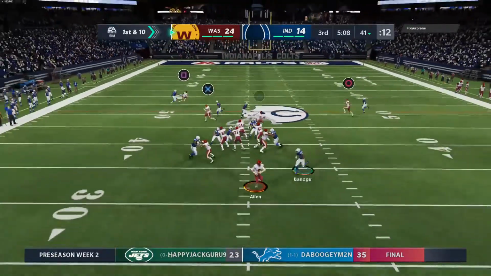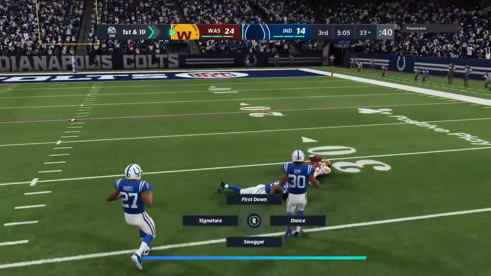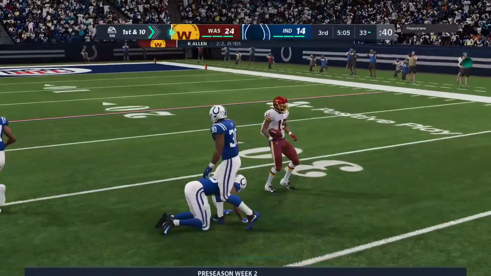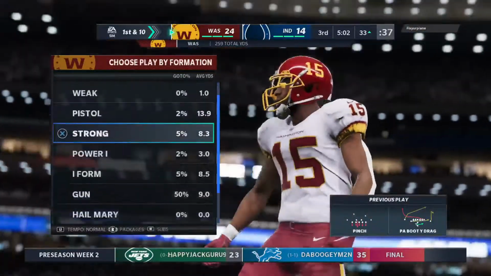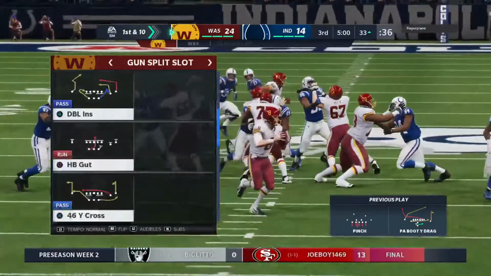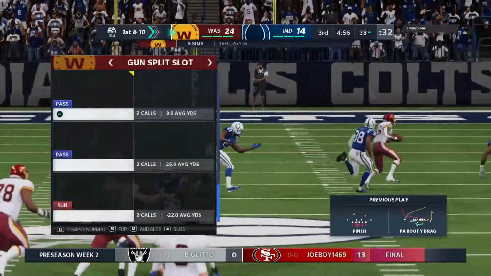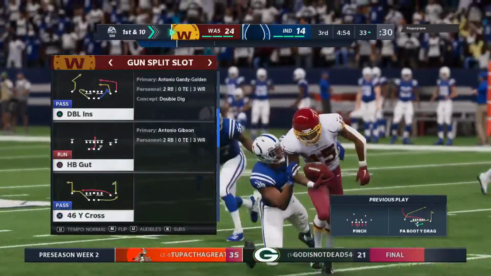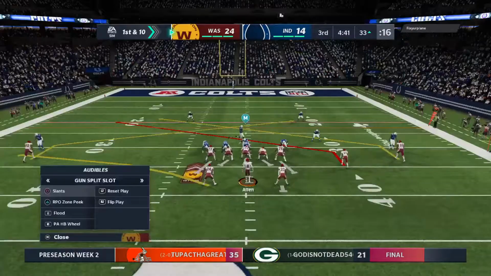On play action, Allen. That'll be caught. It's Steven Sims. And he's going to get this all the way down inside the 35. A good pickup there, 26 yards. First down. So they'll come up 1st and 10 now from the 33.